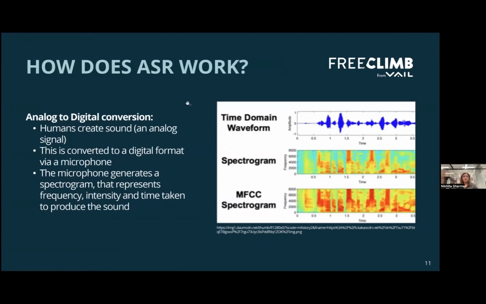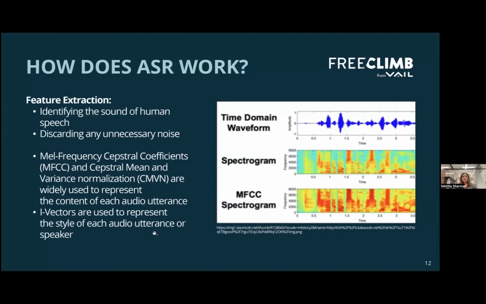If you think about it, you have audio data and you need to somehow map it to the words being spoken. So the first step would be to digitize this and convert the sound into some sort of features that you can train on. If there's human speech, you can record it through a microphone, which generates a spectrogram that represents, as you can see here, time, frequency and intensity mapped. Then you can use these different features to represent that audio.